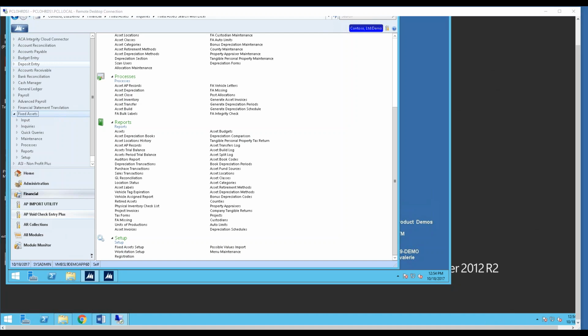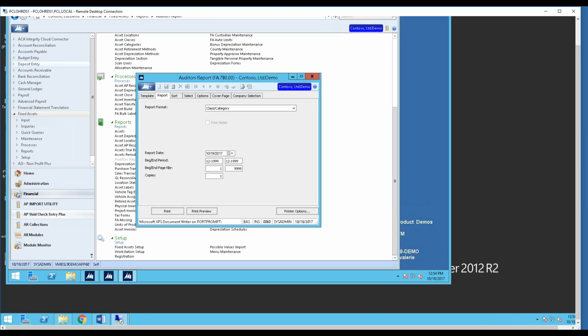Now, some of the reports that we have are asset listings. You can see your asset location history, anything that's gone on with an asset. We have that asset AP records report, which lets you see anything that came in from a transaction in SL, from that AP screen I showed you. We have the asset trial balance, both regular and period sensitive, just like you have in AR or AP. We have the auditor's report. Now I'm going to pull this one up. This is a rolling report.